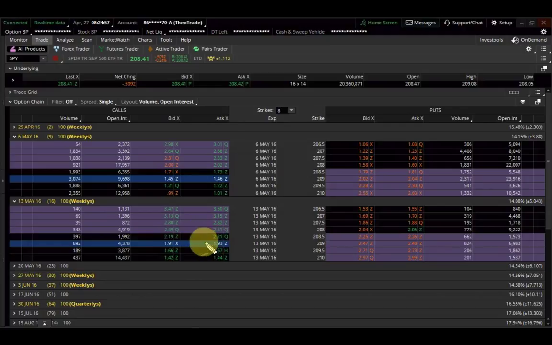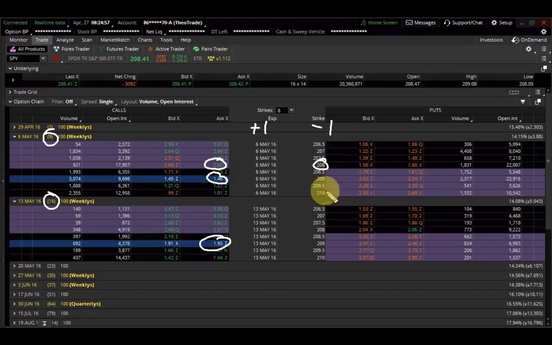Okay, to figure out what this 209 is worth, just look at the price of the 209 call. You want to know what it's worth a week from now? Look at the price of the 209 calls a week from now. If the stock starts moving, what's the stock going to do? What could a stock do? Stock could go up a buck, or stock could go down a buck. So what's a 209 call a week from now, right? It's exactly a week from now. We just fast forward in time. Look a week from now.